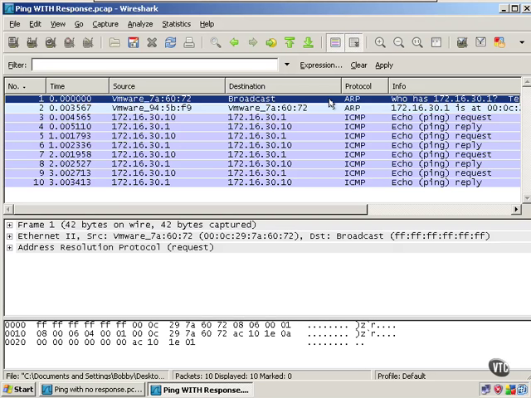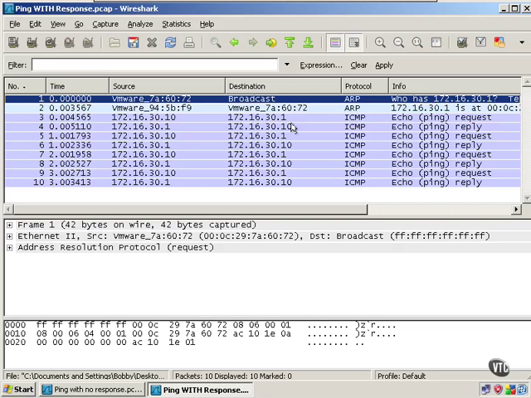But, as we know, the lower layer protocols use hardware addresses. Before IP can even send data to a host, there has to be some kind of resolution between the IP address and the hardware address. And that's where ARP comes in. So before this ICMP request even gets out of the computer, we have to do an ARP first to find out which hardware address to send that to that matches that IP address.